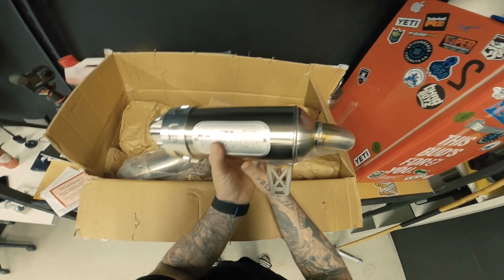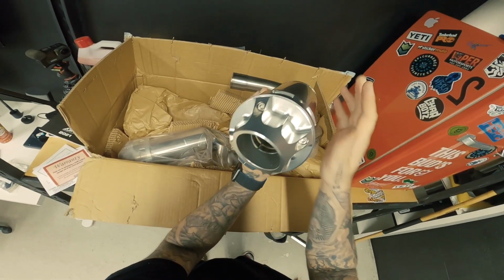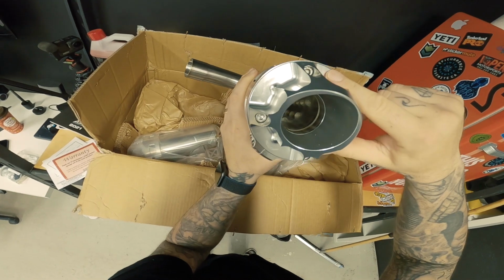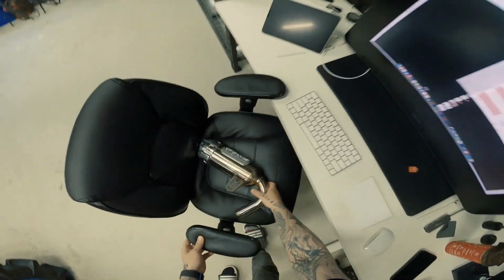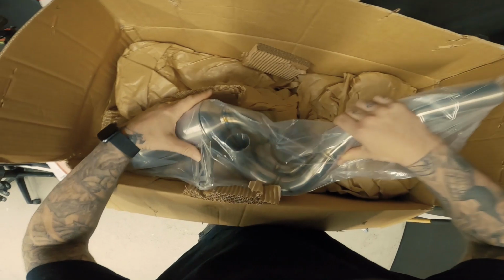I've read online about the craftsmanship of these things, and you can really, really see it. These are beautiful. They've even got the logo just embossed in there. Jeez, that's beautiful. And got the other one over here.